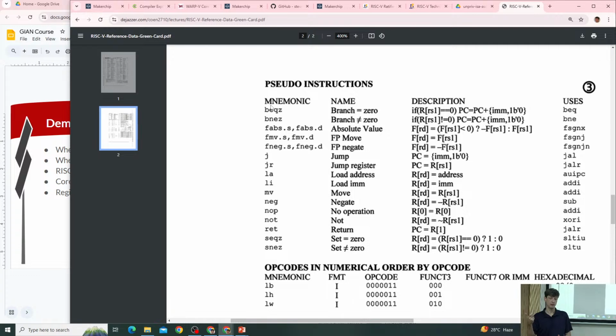So, add a 0 to this other register and place the result here, that's a move. So because we have this 0 register that's always guaranteed to be 0, we can rely on that register to implement pseudo ops like move that are sort of degenerate forms of some of these other instructions. So you have a move pseudo op that you can use in the assembler, and that's going to assemble into, I don't know whether it's add or what, but something that is effectively a move.